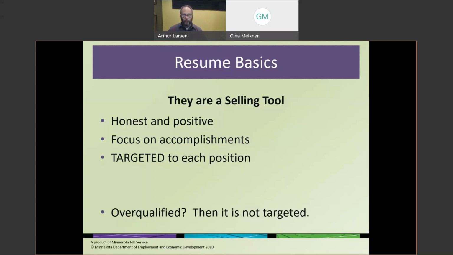We still have to tell the truth. We can't say that during this time I worked at a job that I didn't, or leave out a job, because then I'm going to have a huge gap in employment simply because it's an overqualification issue. It's something each of us has to look at. But if you are being passed over for jobs you think you're highly qualified for, that could be the issue. And again, that's a great conversation to have one-on-one with a CareerForce specialist.